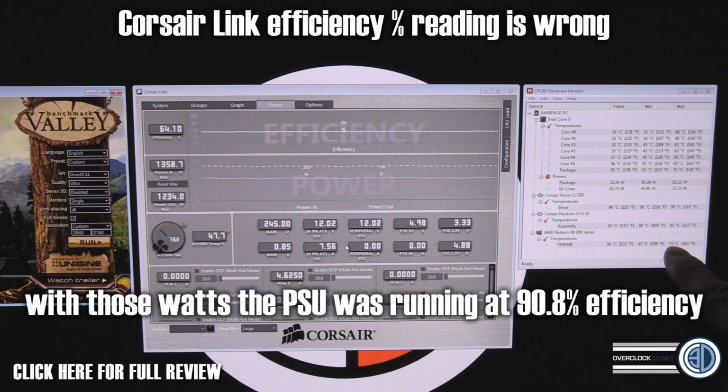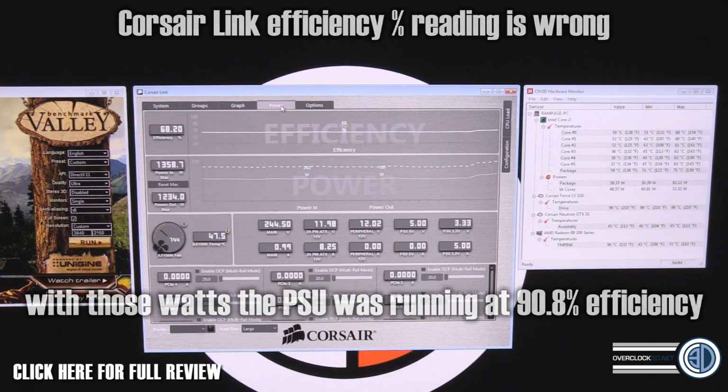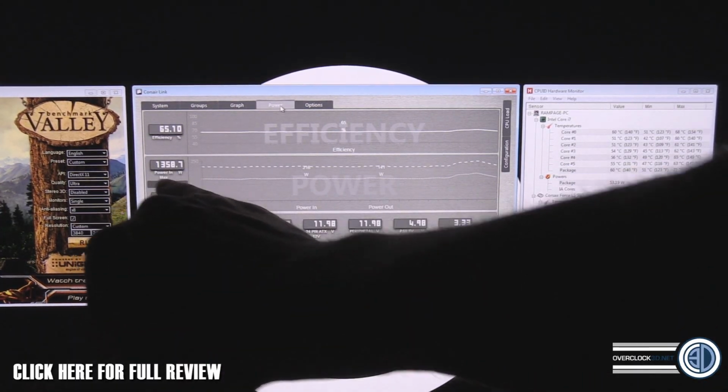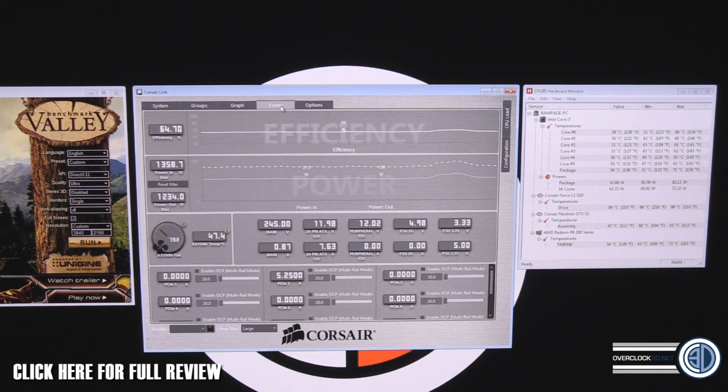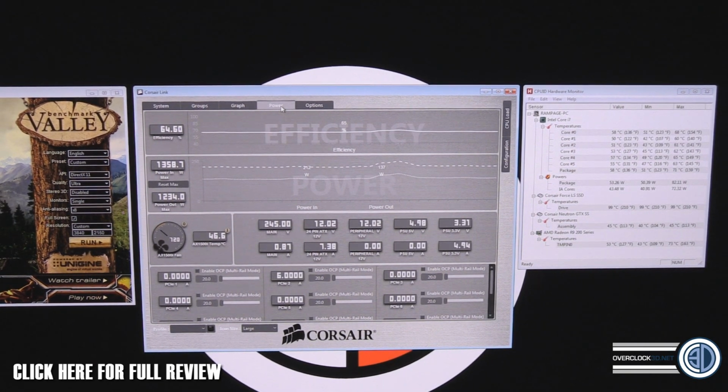Over here you can see that we've been up to 73 degrees, and that's still not working properly, but the actual wattages and stuff is bonkers mental. Absolutely ridiculous, but I love it. It's a beast of a system. That's actually the most I've had a single system pull to date. So I'm properly impressed with that.